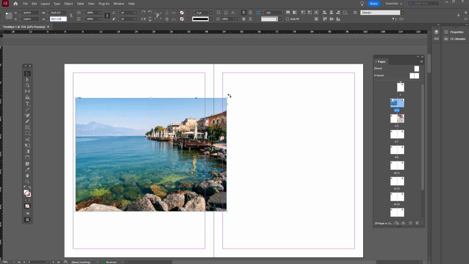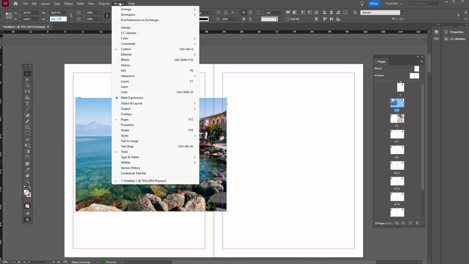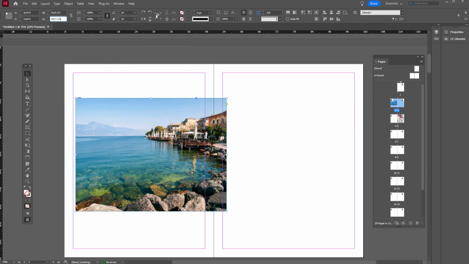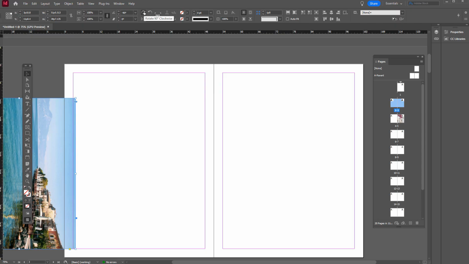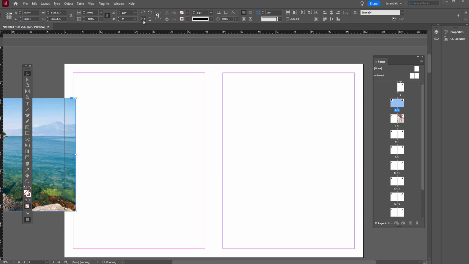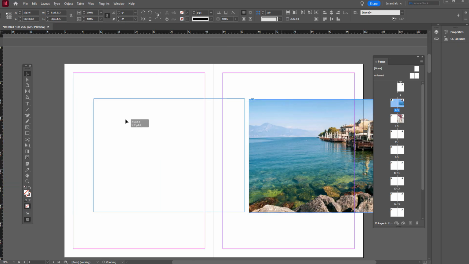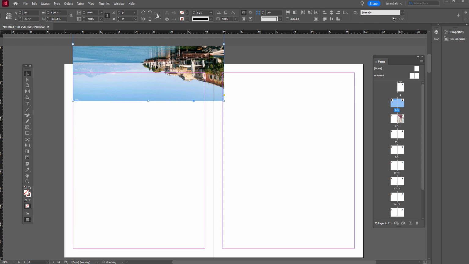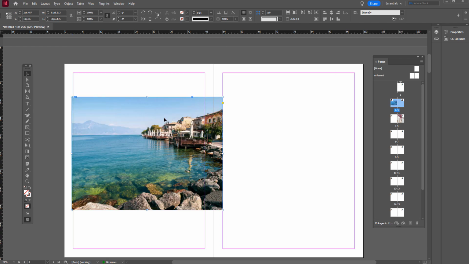And besides manually rotating with the selection tool, we can also rotate it up here. And if we don't see any of this, go to Window and then make sure you have Control panel checked. But we can click this to rotate it 90 degrees clockwise, click that to rotate it 90 degrees counterclockwise, and so on. And you can also make a mirror image really quickly, flip horizontal like so, and you can also flip it vertically pretty quickly. So those are some shortcuts on the control panel up there.